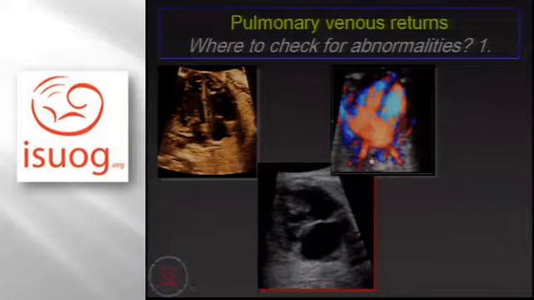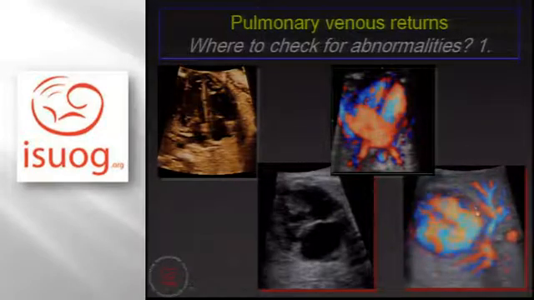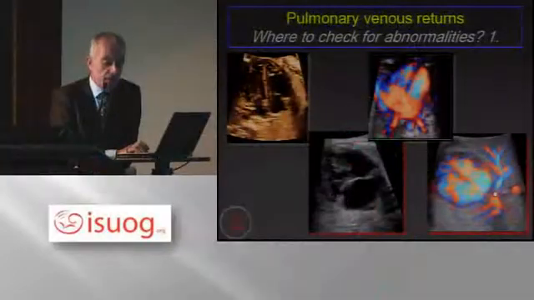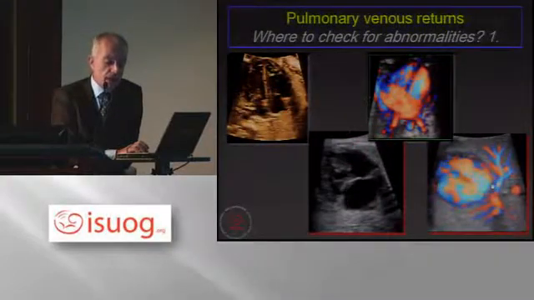And also, if you're using color Doppler, be pretty sure that the veins are not only going near the posterior wall of the left atrium, but are indeed entering into the left atrium, because again, in case of abnormal pulmonary venous return, you see here, you have veins from the left side and from the right side meeting behind the left atrium, but they just meet there and then they go either up or downwards, as Rabbi will show you after the break, in the supradiaphragmatic or infradiaphragmatic type of abnormal pulmonary venous return. They will never ever enter the left atrium in this case.